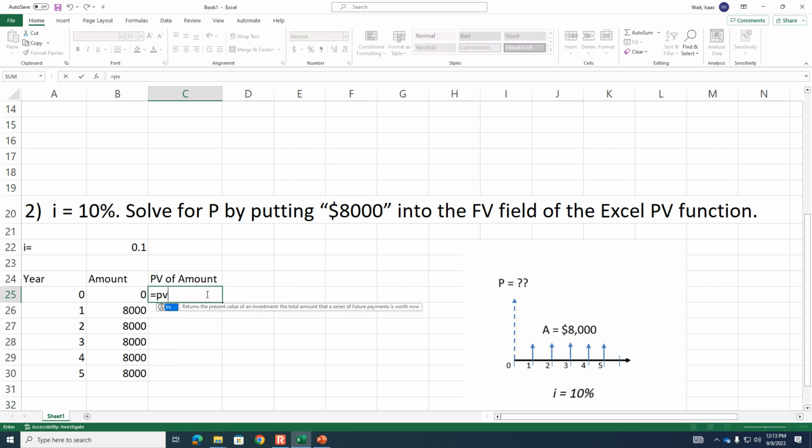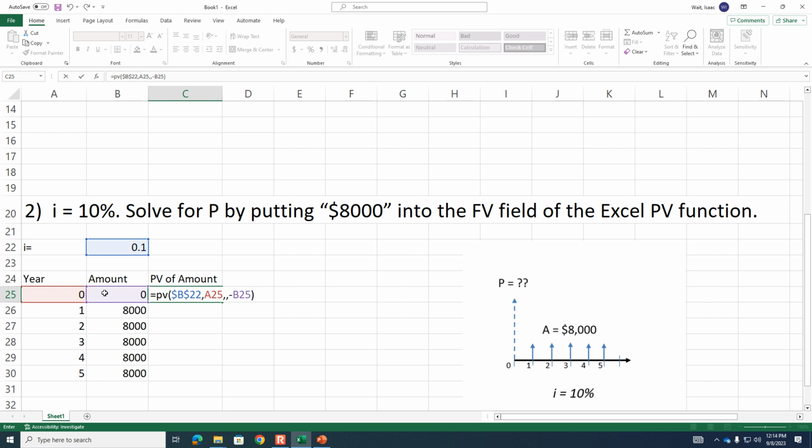So equals PV, the rate. I'll click on the cell that has the rate. Now this time I have to push the F4 button, because if I don't, when I drag the formula down, it would always be looking at a different cell. So by putting in dollar signs before the B and the 22, what I'm telling Excel is always look here for the interest rate. That's called an absolute reference. Okay, so I've absolutely locked the interest rate to that cell. Now for the NPER, that should be the year that we're in, if it's doing the PV function. Now I'm going to do the double comma, so comma, comma, and then minus of the amount.